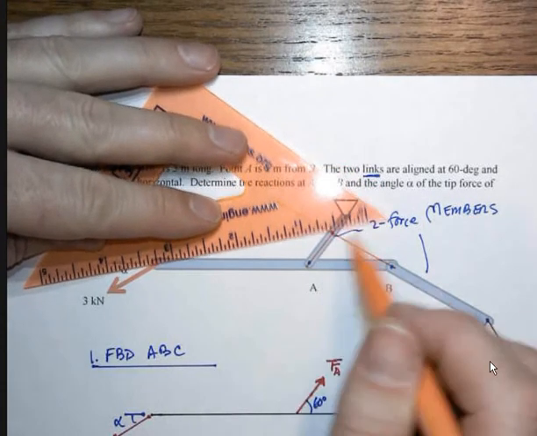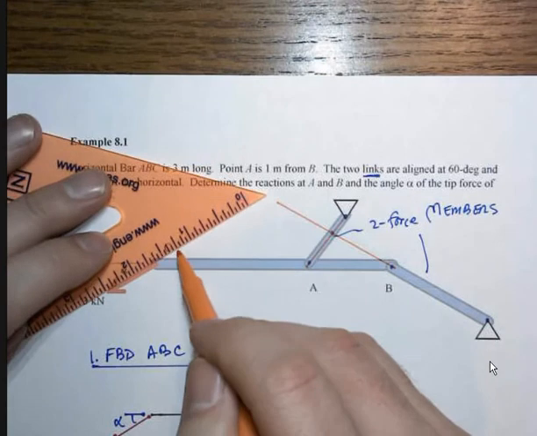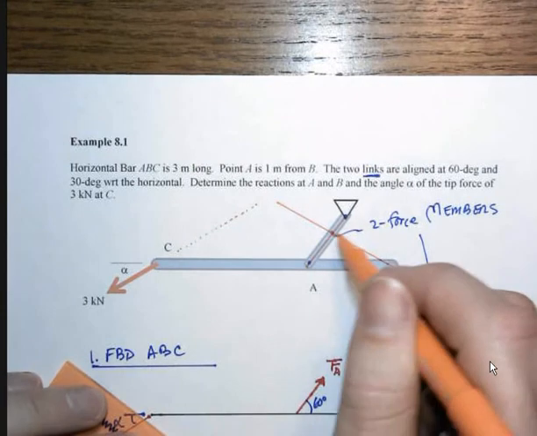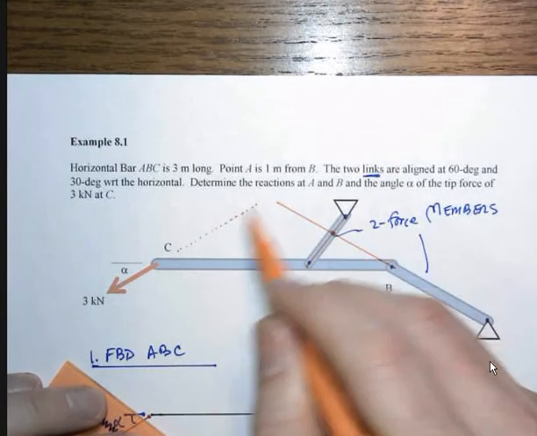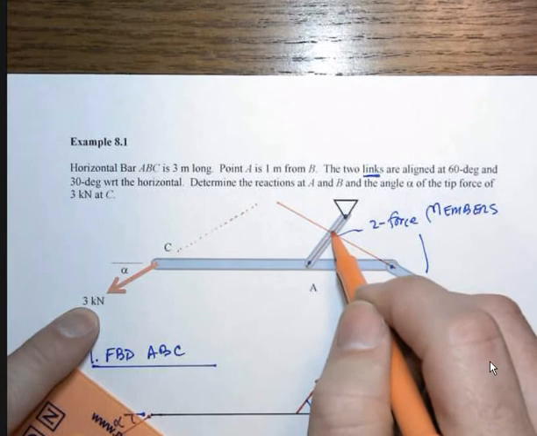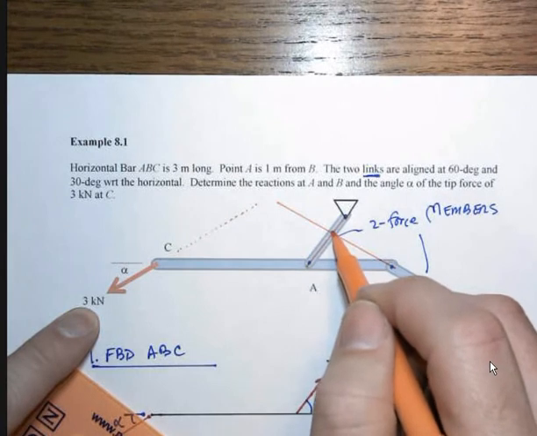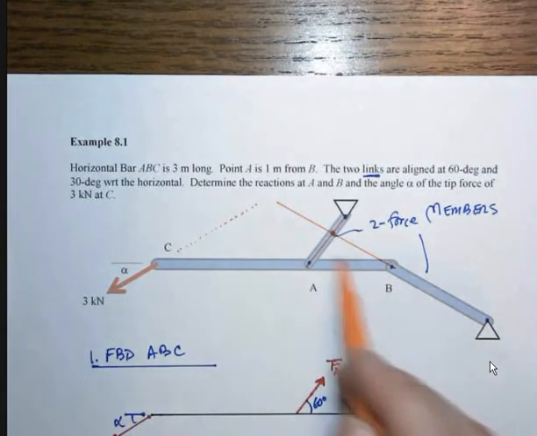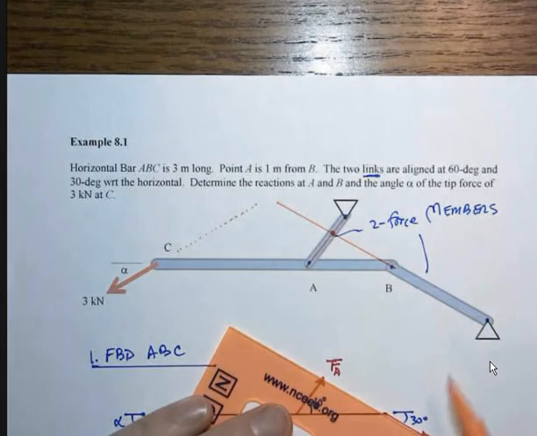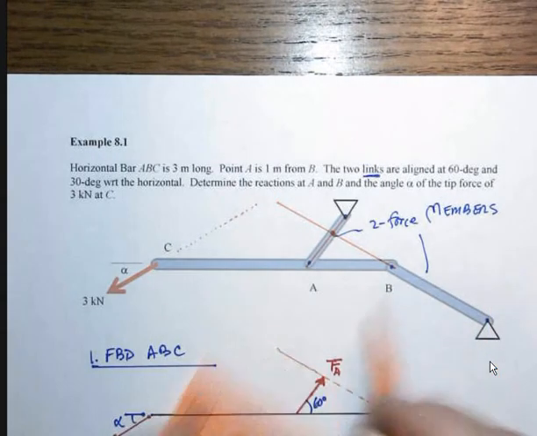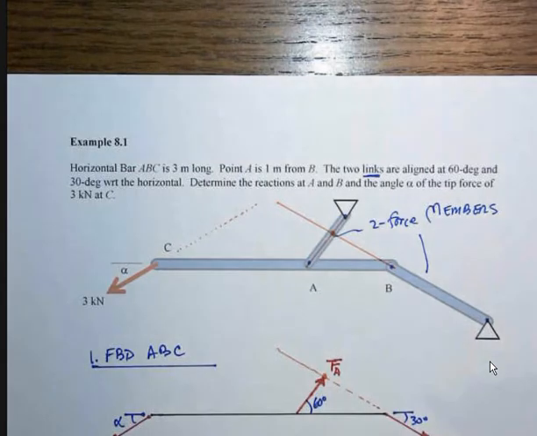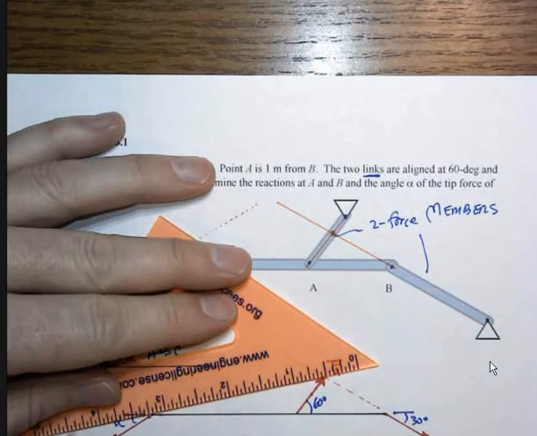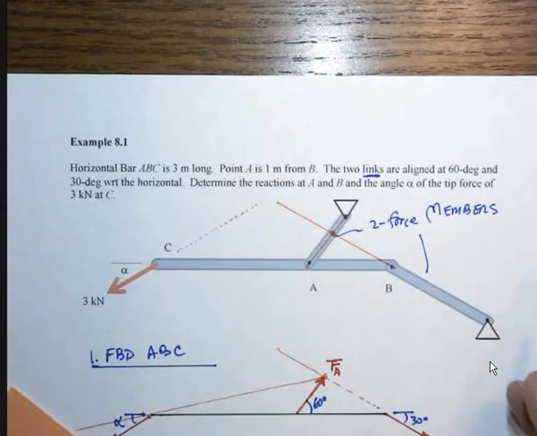So note that if I just follow the way I had the original one drawn, where I didn't know what alpha was, it's not concurrent. All three are not concurrent. So 3 kilonewtons times some perpendicular distance is going to have no equilibrating moment going on here, right? Maybe that's hard to visualize on the actual original structure, so go back to the free body diagram and do this. Again, it turns out to be our intersection point, right? So this 3 kilonewton force has to pass through it in its line of action, and now we have some crucial things going on.